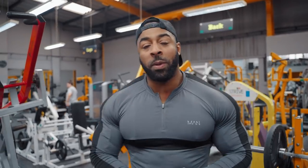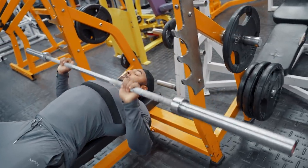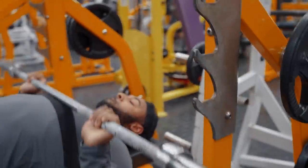So the reason why warming up is so important is to prevent injury. Also, it's to get your body used to the movement, get all the muscle fibers nice and warm so you can perform, basically. I've come in some days and literally not been warm, the gym's freezing, I've not got enough clothes on. I tried to skip my warm up and kind of cheat and get there faster, and your body just doesn't perform the same.